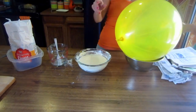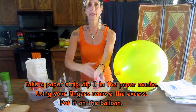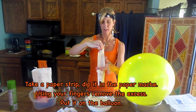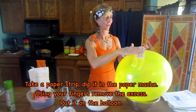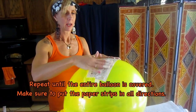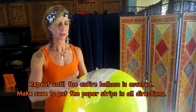And then all you're going to do is take your paper strips that we have right here, and I think I'm going to take off my Halloween bracelets. Don't get them wet. And dip this in, and then I usually just take my fingers like this and get most of it off and place it on your balloon. You just keep dipping and wiping off the paper mache and put it on the balloon. Kids love this. Yep, kids, grown-ups.